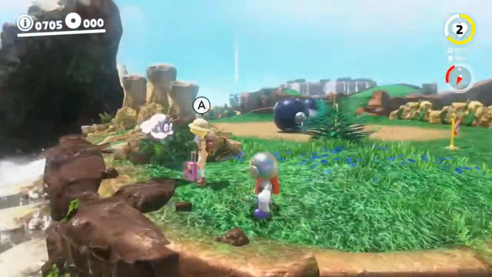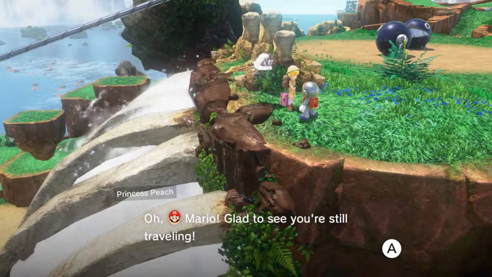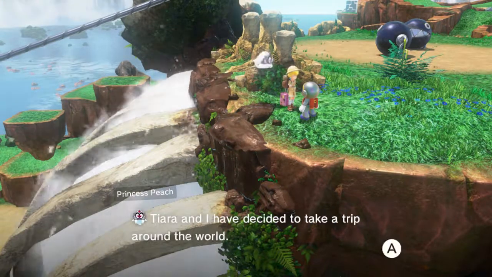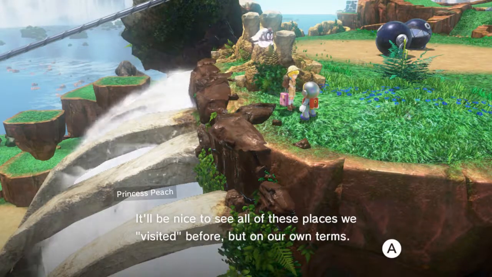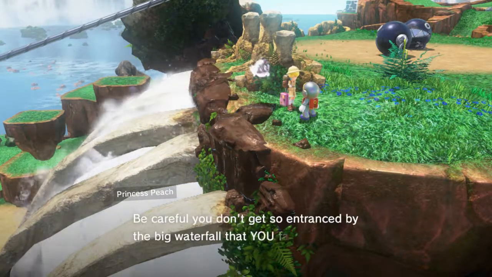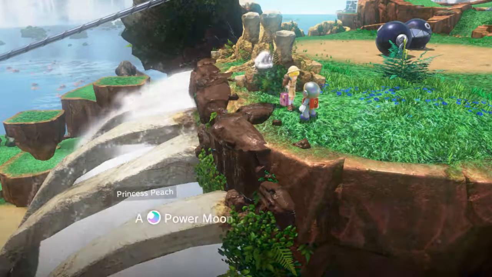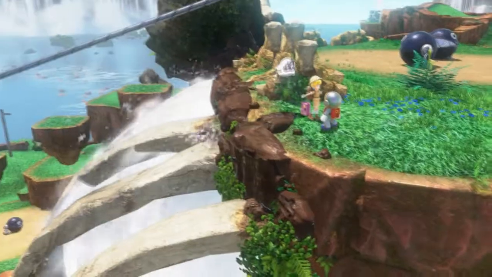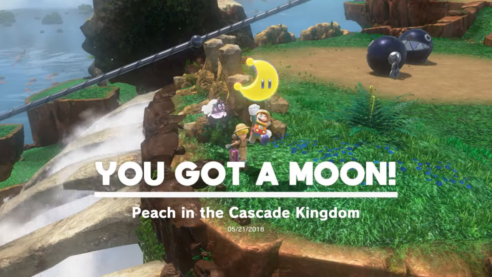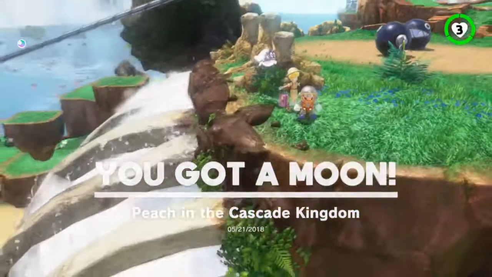And this is what I was saying, kind of like a Where's Waldo kind of thing. Once endgame content, you look for her, and once you find her, she'll give you a little star. Or a moon. Not a star, a moon. And she goes and visits all the places that she used to be kidnapped in, which is pretty cool.